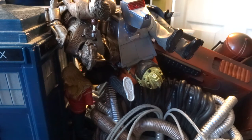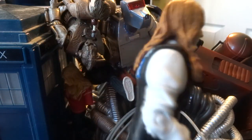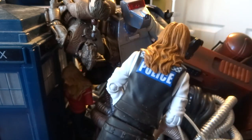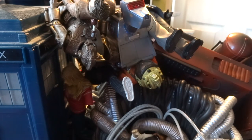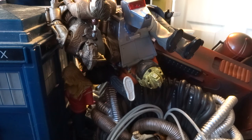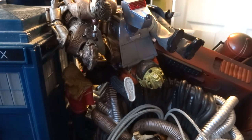And speaking of the other figure, here is Amy in police uniform. I've got two or three of these now. Yes, two variants of Amy. I don't know why, if they've only ever done those two, because there was an easy variant they could have done. If they'd done the Victory of the Daleks Amy, but painted her top green, then you would have had one from the Lodger, I believe.